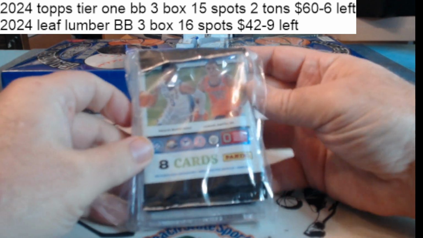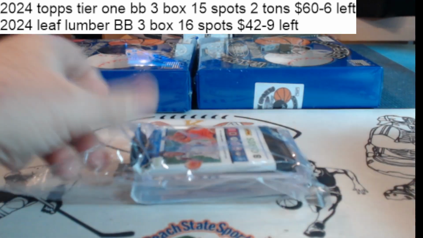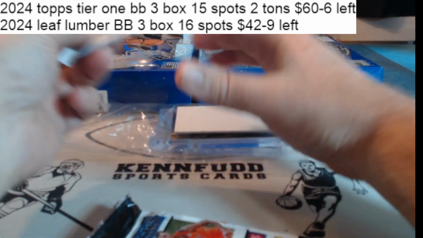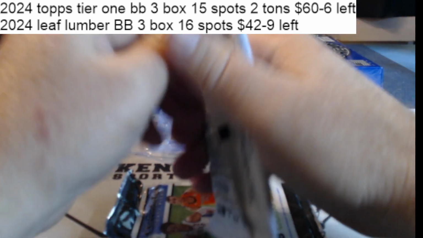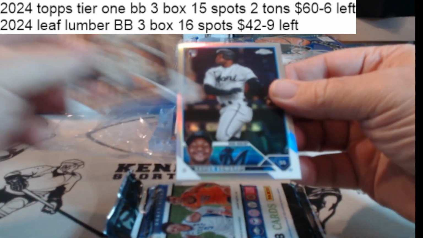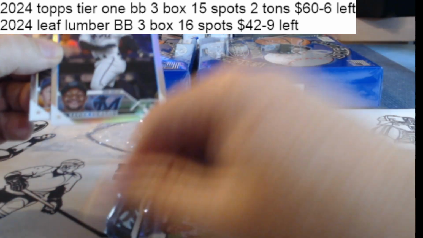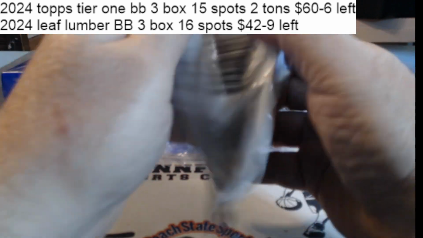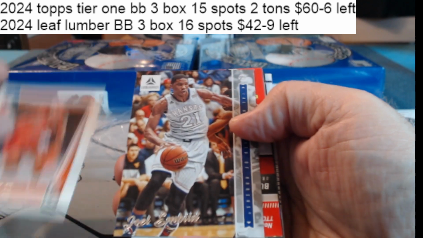All right, we have, looks like, Contenders Draft and Chrome Update 23. Let's see, this is Draft Picks 22 and Topps Chrome Update 23. Got a rookie refractor, Xavier Edwards, and a base. All right, Jamari Smith, rated rookie.